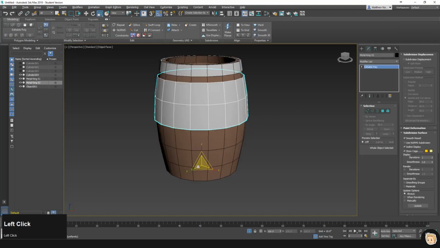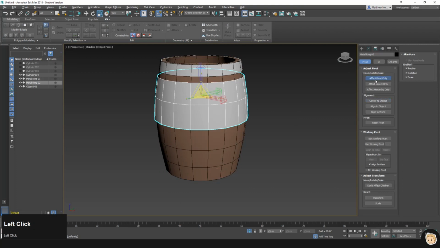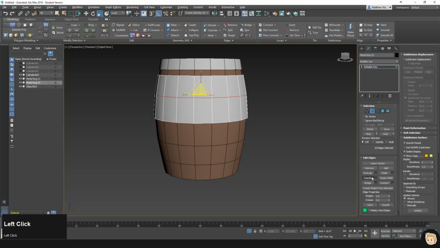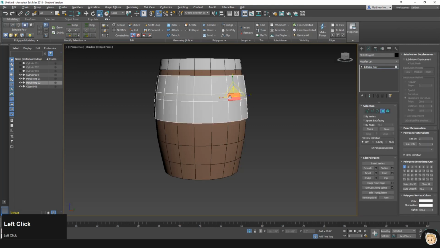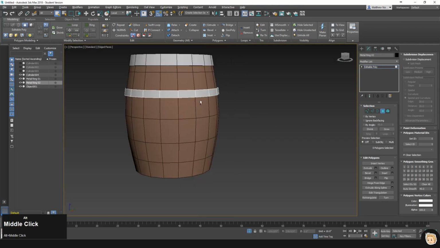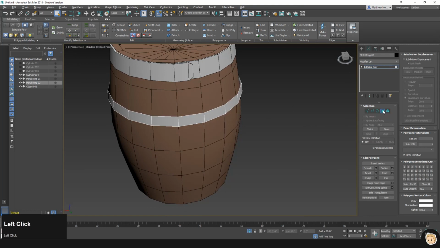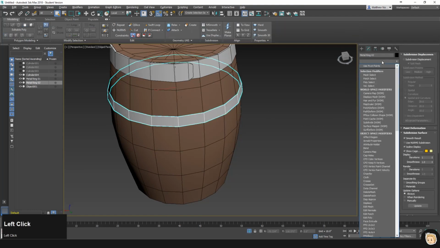I'm going to select this central loop here, once I've fixed the pivot point. I'm going to use chamfer, same as we did, and I'm going to select the middle loop, invert and delete. So I've got a nice thin loop in the middle now that follows the contours of the barrel.